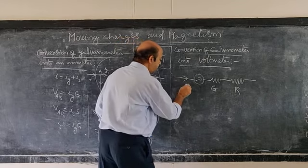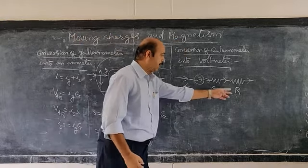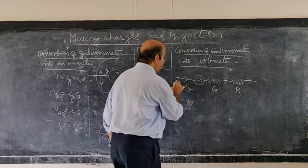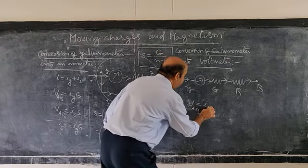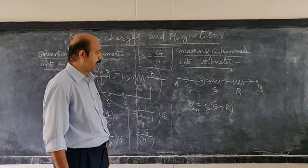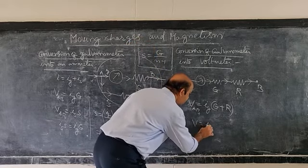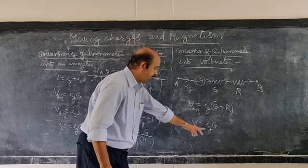So when a current, say Ig, passes through the galvanometer, the same current should pass through the resistance capital R also. Then we know that the potential difference between these 2 points A and B is given by Ig into G plus R. So from this formula you can calculate R. Suppose with the galvanometer we can measure a voltage of this much. So using the galvanometer you can measure a potential difference of this much.